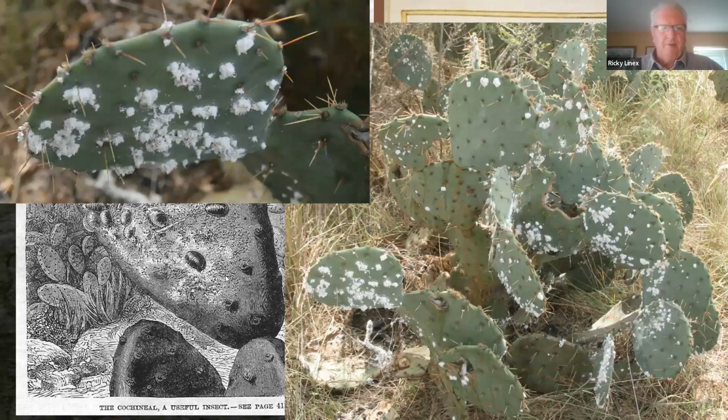If you compare that, you can actually see the insect in these drawings, but here in Texas, the insects are covered with this white cottony webbing, which we think has maybe 2 purposes. One is camouflage, to hide the insects from lizards, birds, bigger insects that will eat the scale insect cochineal, and it serves as sunscreen to keep the sun from scalding these bugs.